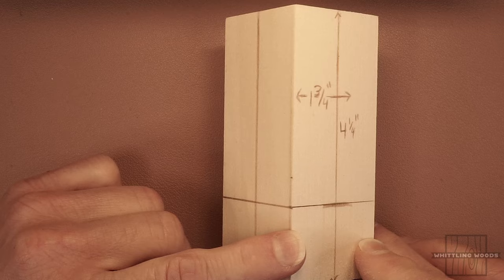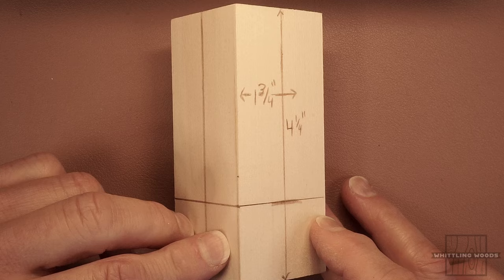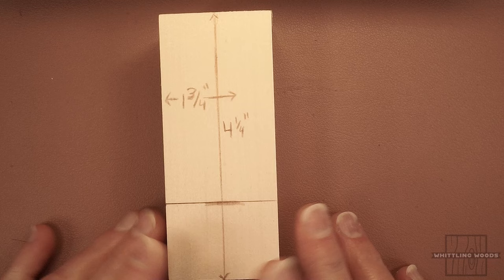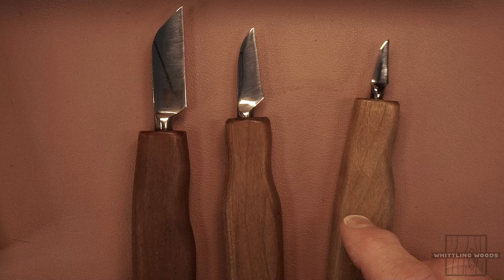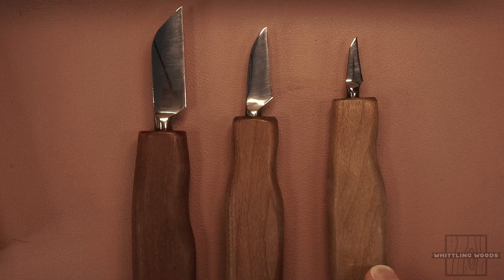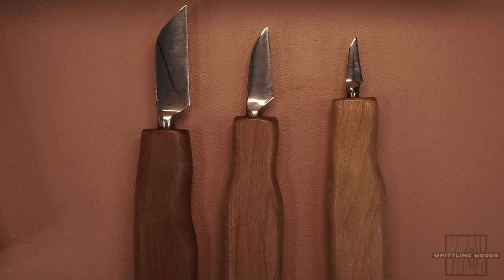We're going to be using this piece of basswood. My wife found it at one of the arts and crafts stores. I usually don't use wood from those stores, but she found a few blocks at a pretty good price on sale, so she picked one up and figured we haven't done basswood in a while. We're going to be using some North Bay Forge knives — probably these three, though I'm not sure if we'll use all three. One is a modified version — it had two cutting edges and I ground one off. I like these knives; look them up if you're interested.